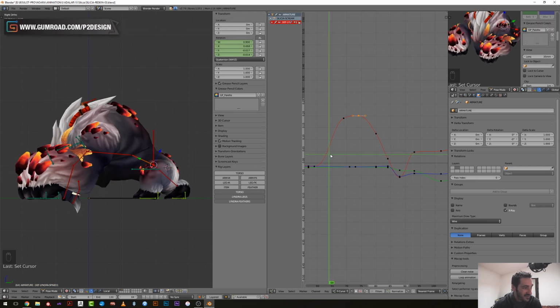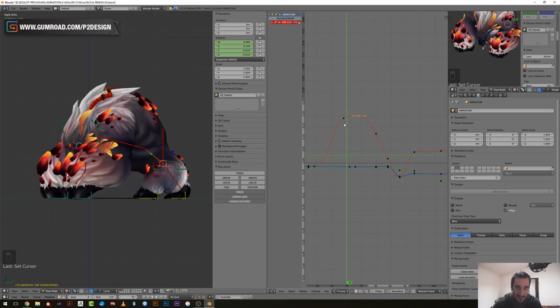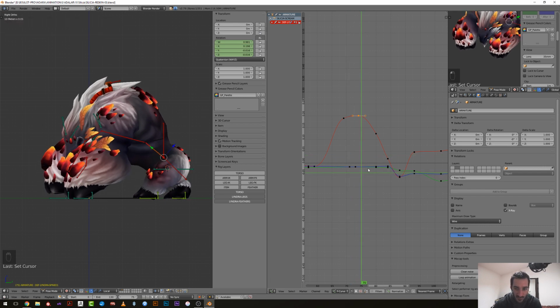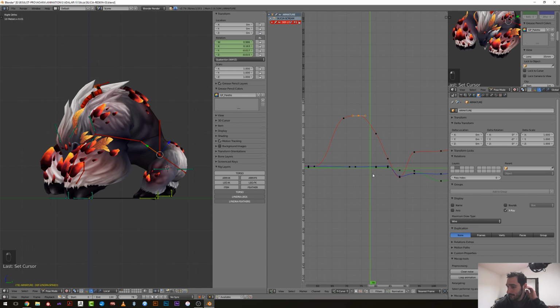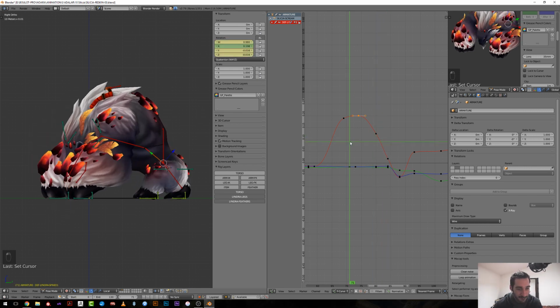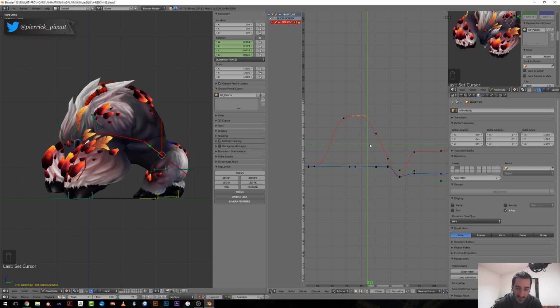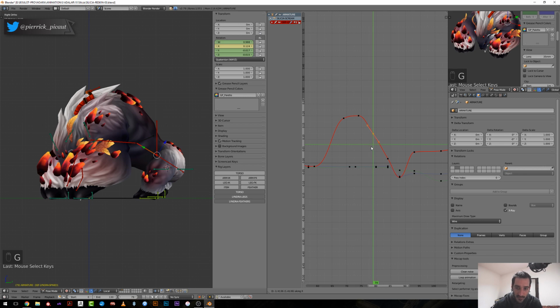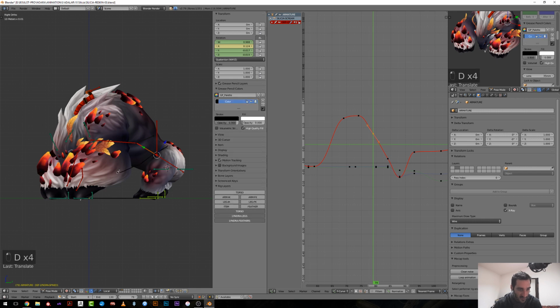No, here I'm not using auto keyframing anymore, because it will write a key for each channel, and I don't want this. So here I want him to curve, to lean forward sooner, because I want a movement like that.